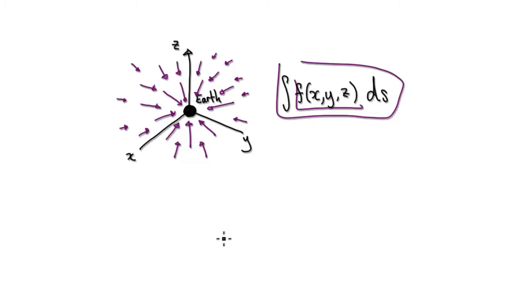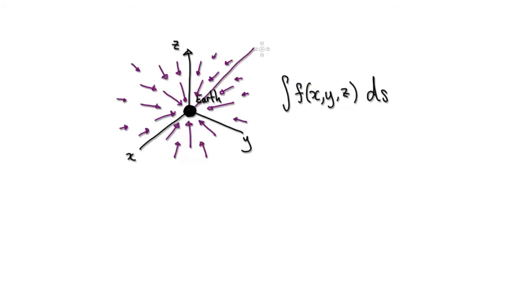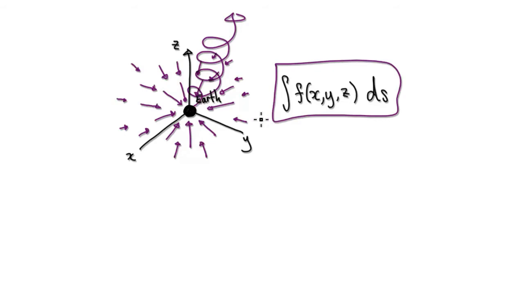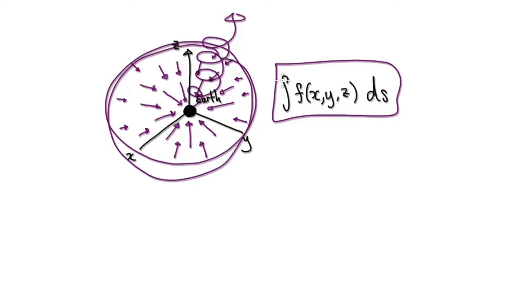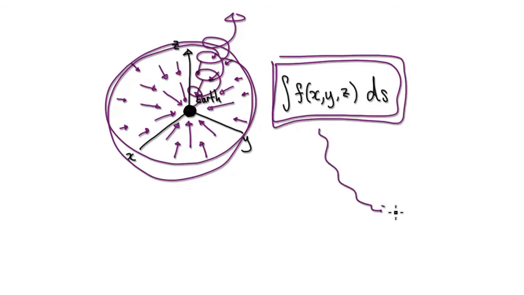You can use this to model real life. For example, let's say you're trying to build a spaceship to escape Earth. Do you launch your rocket straight up, or do you launch it like this, or like this? Well, you can use this. This integral can be used to represent real life, some sort of gravitational field or some sort of electric field. It has some sort of meaning. As we progress, you will learn how to interpret this in real life.